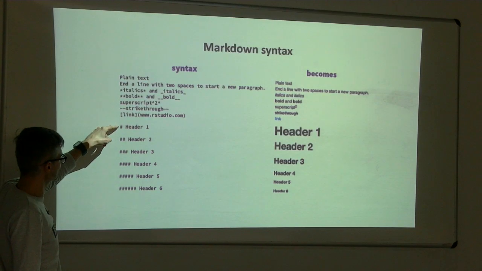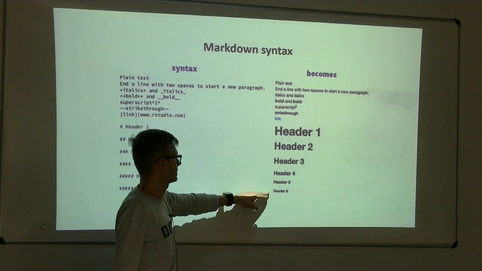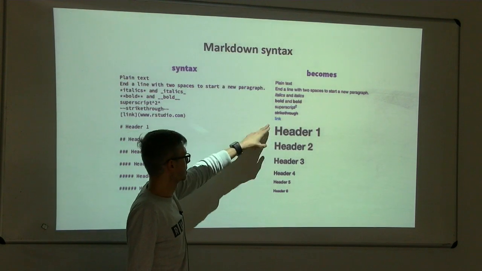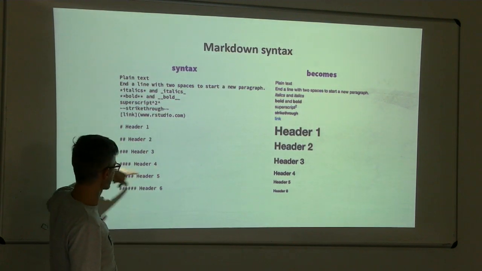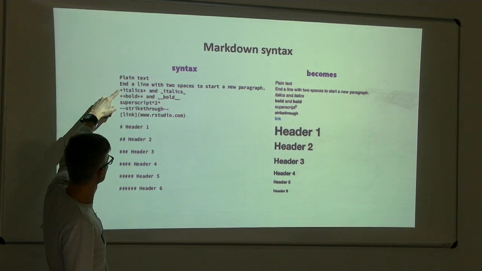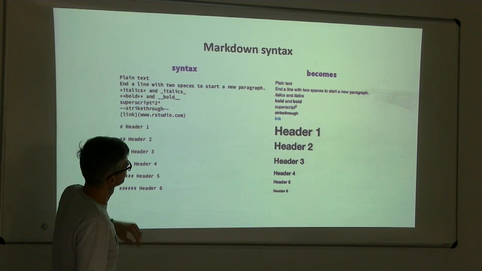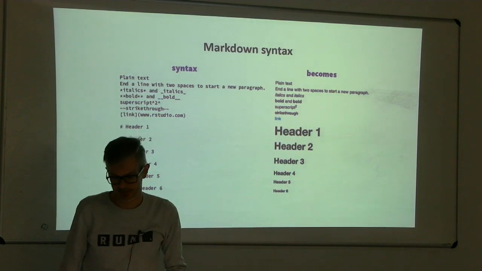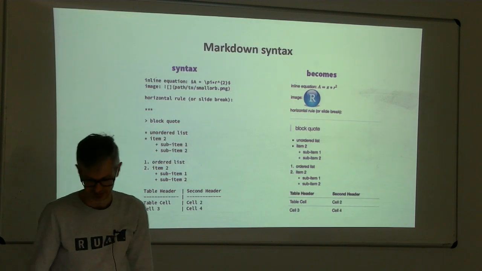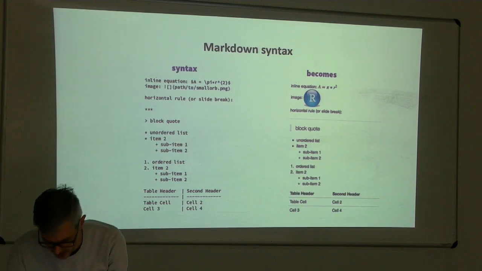So these are just, with the hashtag, the headers. The more hashtags, the lower the header. So this is like you use it in Word, for example. You have different kinds of titles, and this is the same. The more hashtags, the smaller the font. If you want italics or bold, you use the stars, superscript, strikethrough, and so on. And then you see here what happens. So that's the Markdown. With more Markdown, you can even add tables. Of course, you can also use R code to generate these kinds of tables.